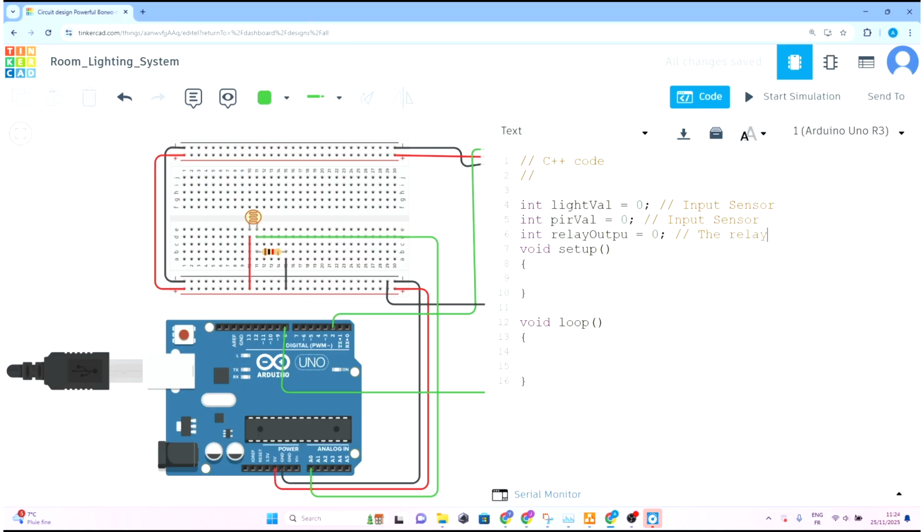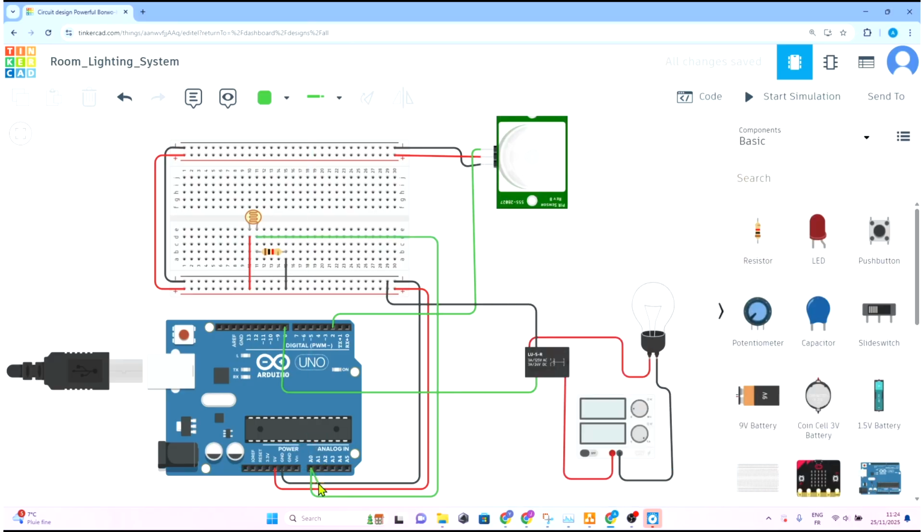In the setup function, what we're going to do is run the program. We want to wait the analog pin here.